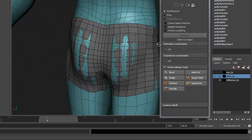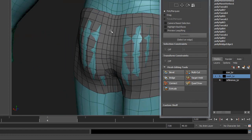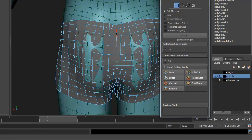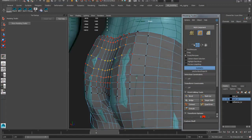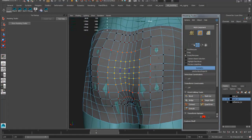Okay, so you've got a little bit of intersection. You can pull on those vertices individually. That'll work too. So grab that, go here, go to soft selections, vertices, soft selections. There we go. And oh yeah, and symmetry. I don't have it turned on. Symmetry. There we go. And just pull on those a little bit. Just a little. See? Just like that. Simple enough, just to remove the clipping.